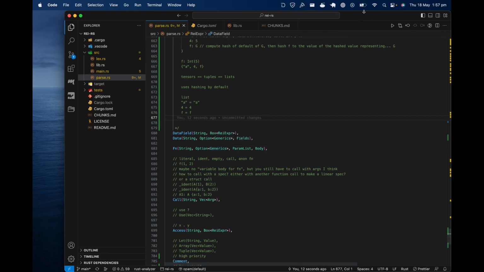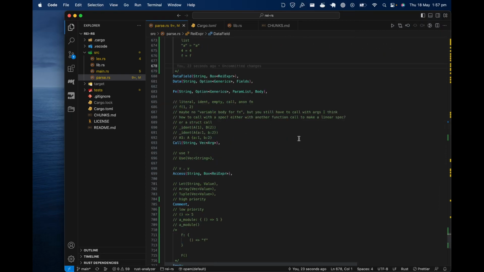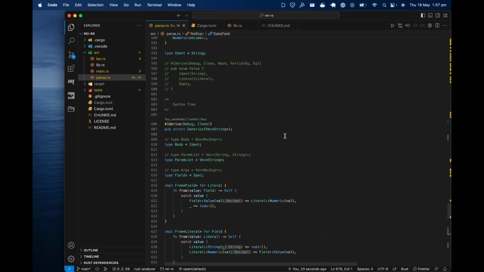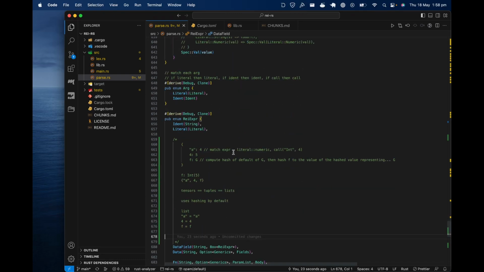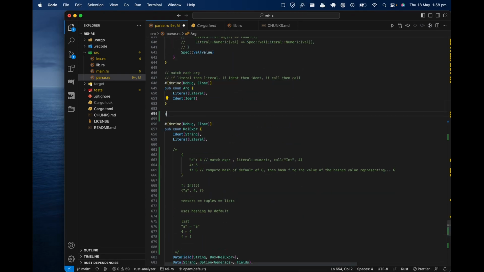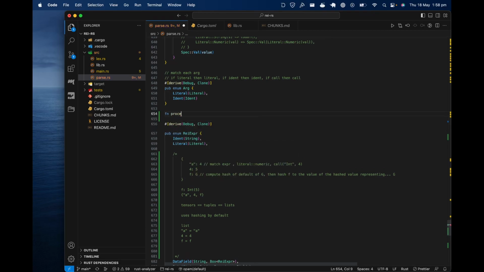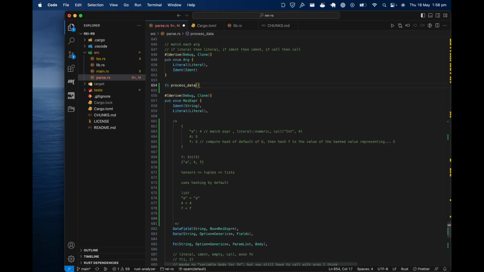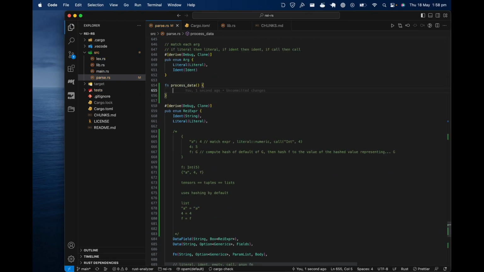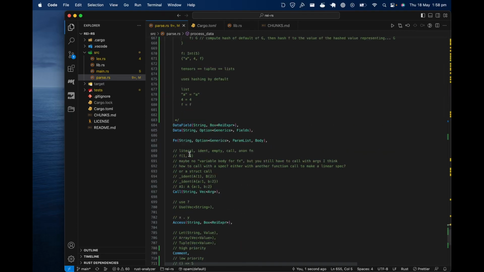Change the stuff a bit. So I think I'm going to make a function called process. Again, we're going to match, and we're going to specifically search for a certain one, I guess.